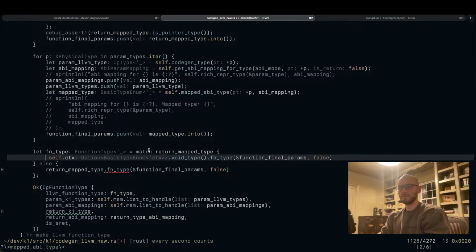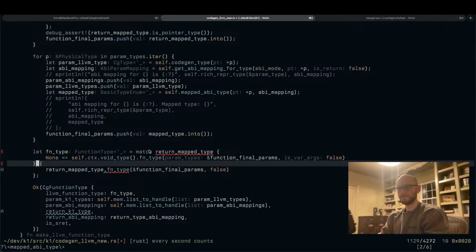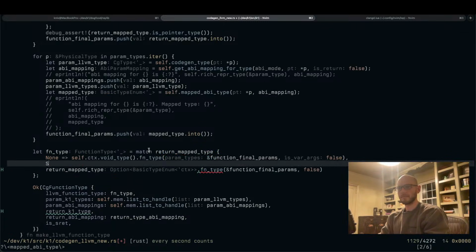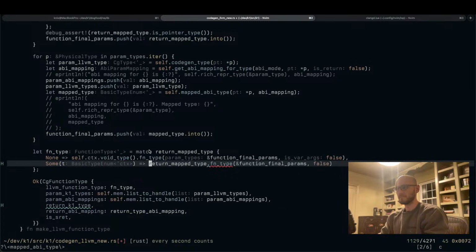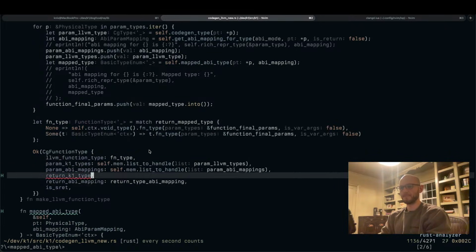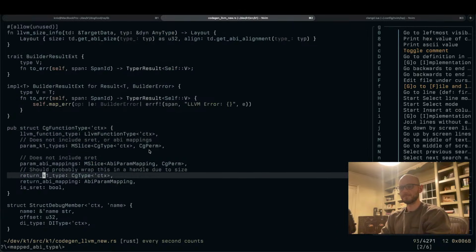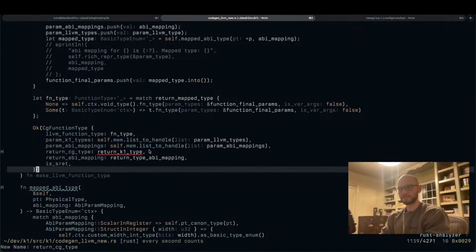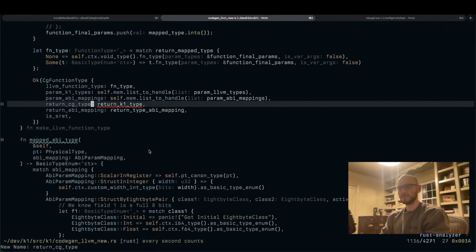And if it's none, then we're doing the void thing. If it's some, make a function type from that. And it's not return K1 type, it's return CG type. And this is return CG type. What a mess.